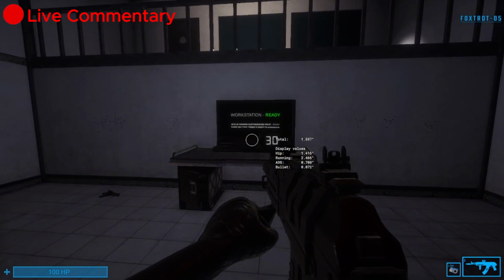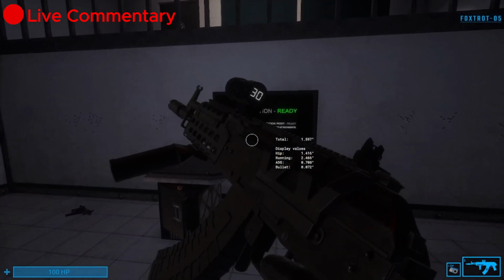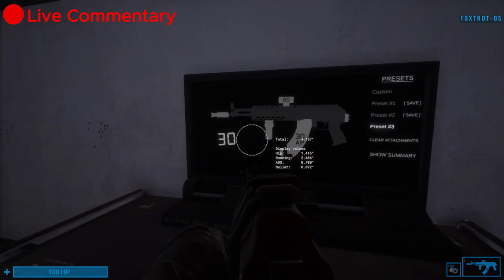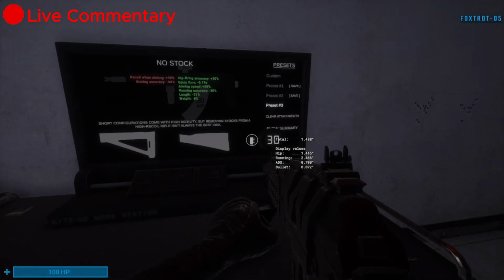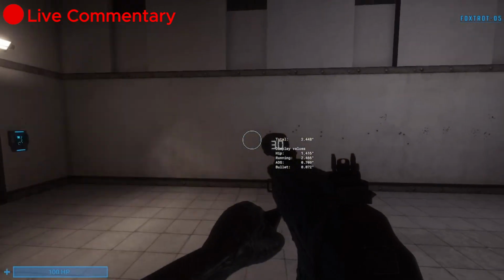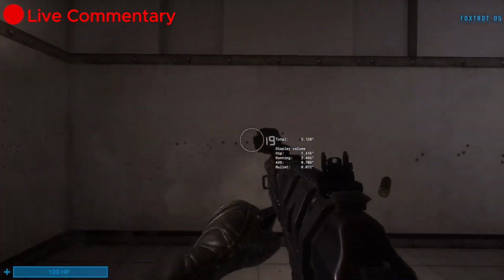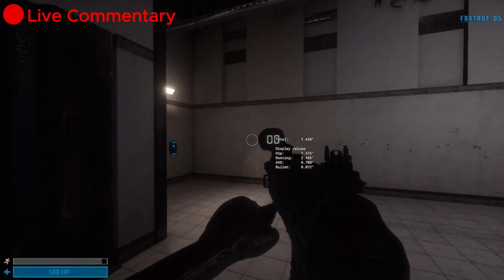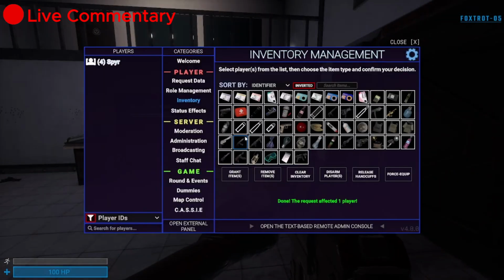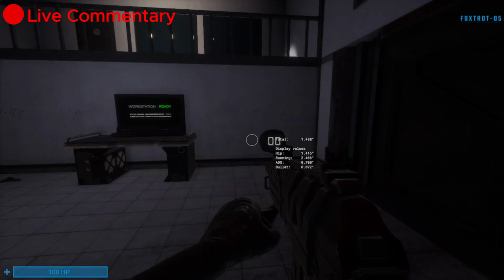Anyways, this is the AK. It looks very different to what people's AKs normally look like in the game, but let me explain why. No stock. Wow, look at that. Hip firing accuracy, aiming speed, running accuracy, equip time. These are all the stats I've been looking for in my life. Because if we're moving, it's pretty accurate. Let me get the AK ammo.